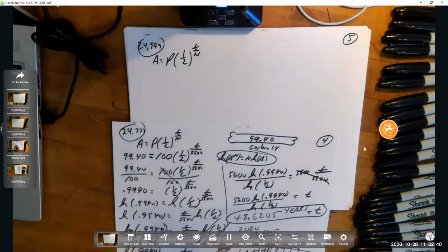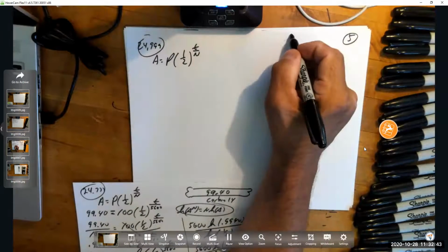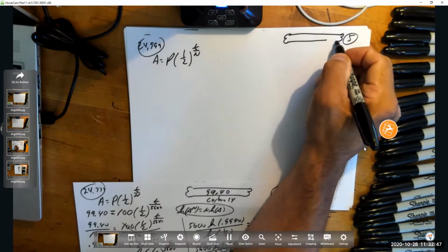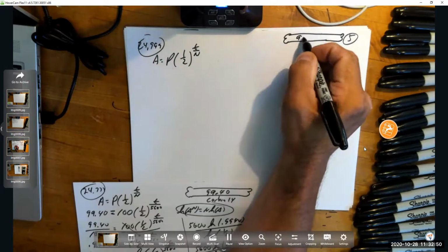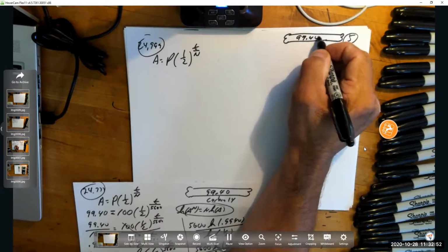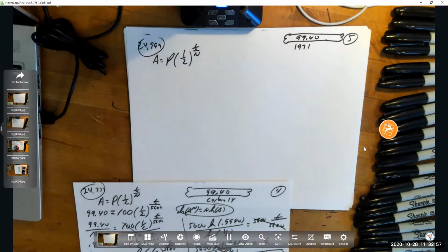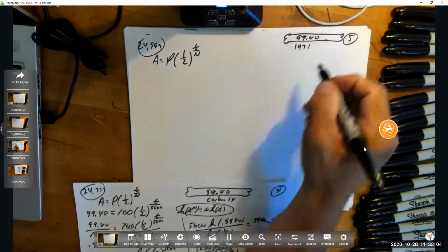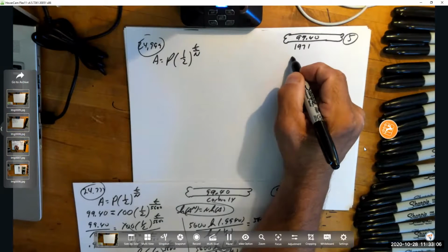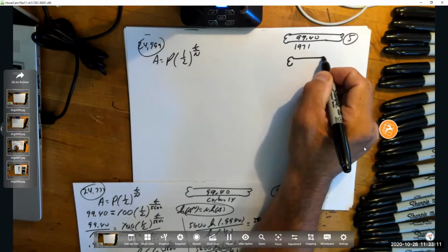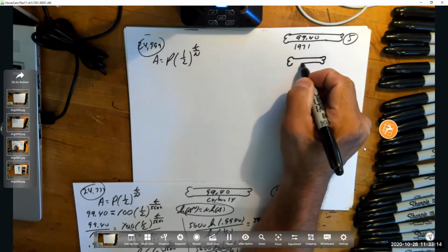All right, so we know we found this thing here. Let me write it down. This one was 99.40, and this one died in 1971. 99.40 means in 1971, that person died. Now, as they start digging more and more, they might find another leg bone or something in there. Let's say they find a short one.